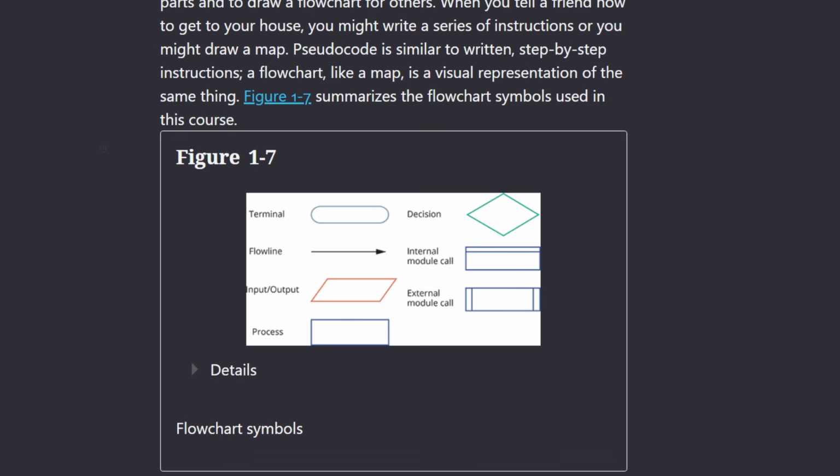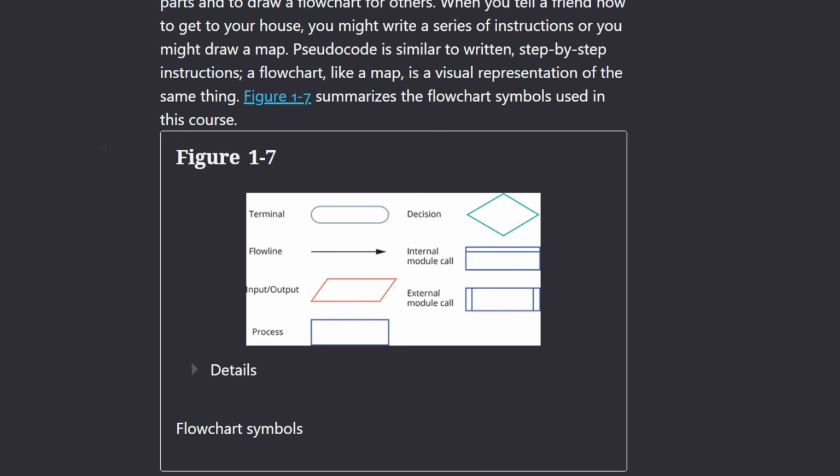Then we have input and output in a parallelogram. Process, or the arithmetic operations, will be processed inside a rectangle. For decisions, we tend to use the diamond shape for the iterations and the selections.